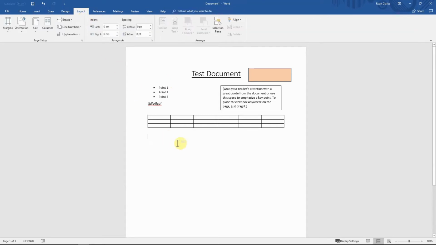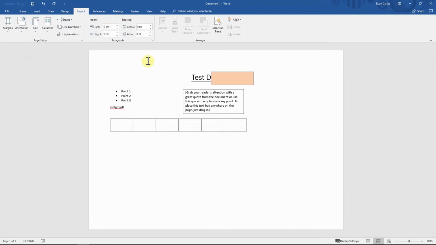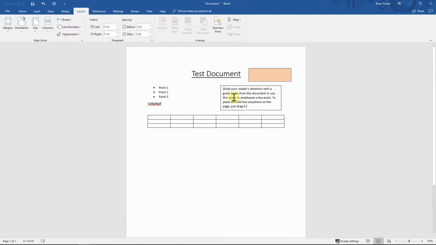So layout offers a few useful options here. One of the things you can do is change the orientation of your page. So we can just go ahead and make that landscape. You'll see you might need to maneuver things around a bit to make it look better, but this will print landscape on the page. We're just going to change that back to portrait, and it will return things to as they were.